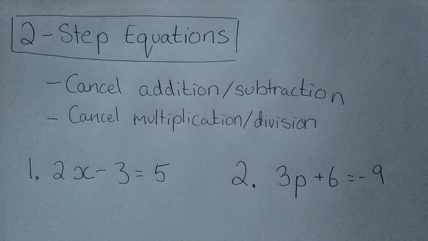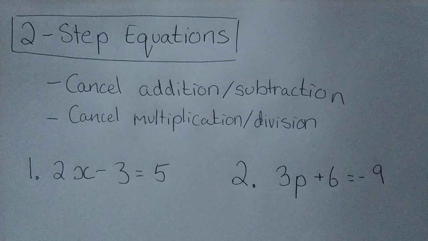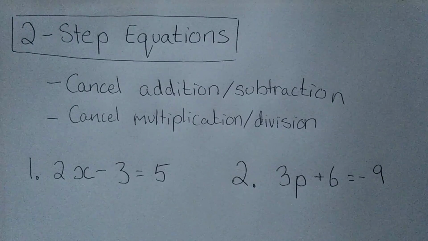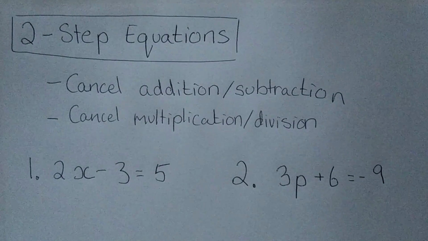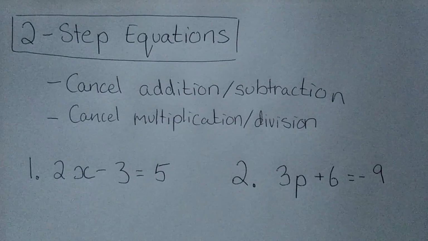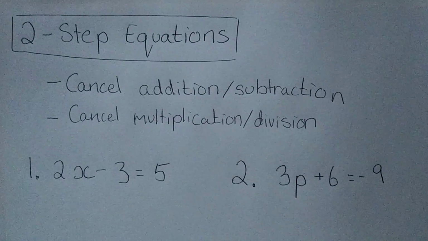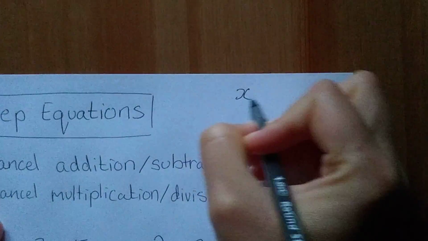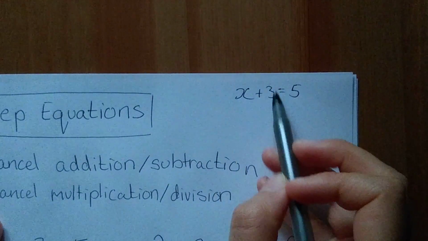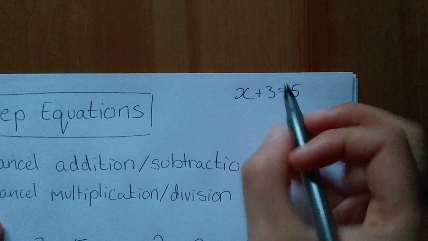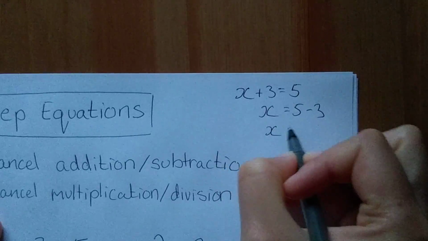Today we're looking at two-step equations, and the reason they're called two-step equations is not because it takes two lines of equations to solve necessarily, but rather because you're going to be canceling two things. So before, when we had something that looked like this, all we were canceling was the plus 3 because we wanted to get x alone on the left side. So the plus 3 could move over as the minus 3.